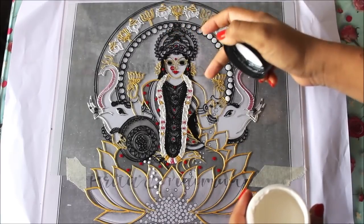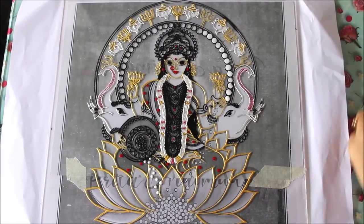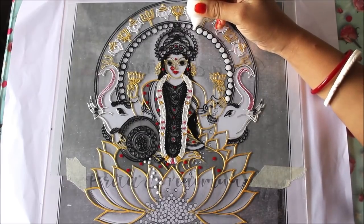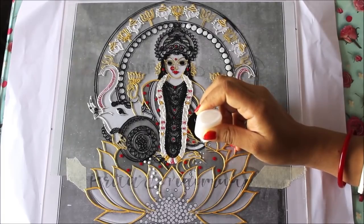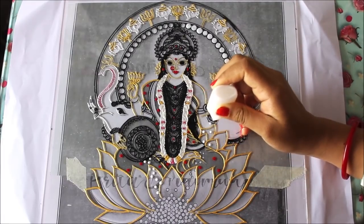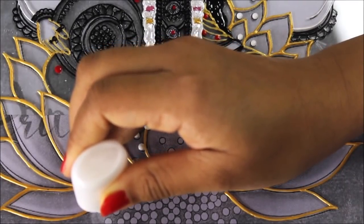As the glue is flowing, you can either use a brush to fill up the gold parts wherever you want to place the gold foil, or you can fill it up in an empty glass color bottle and use that to fill in the parts in a very light quantity. You don't have to apply a heavy dose — just fill it up in a very light way and let it dry for at least 15 minutes. When it turns transparent, it is ready to place the gold foil. I've selected this technique because it's easy to place a drop using this small bottle and it helps make exact round circles for the coins.